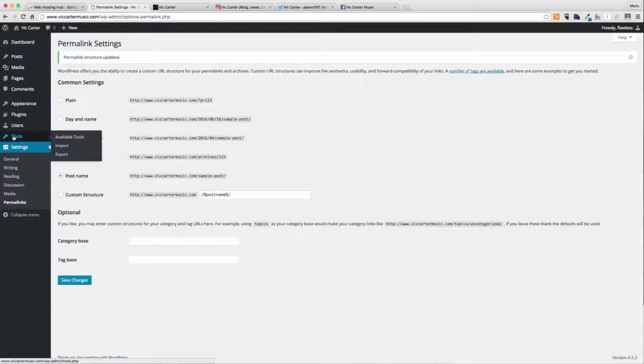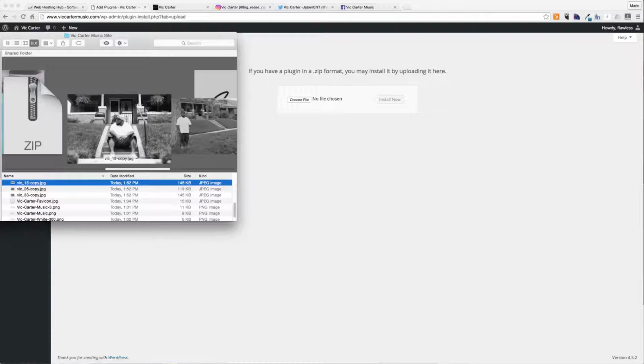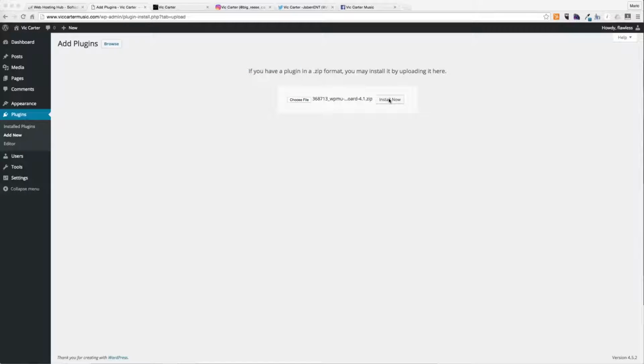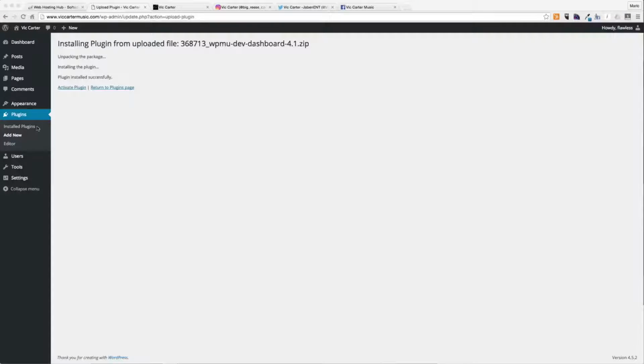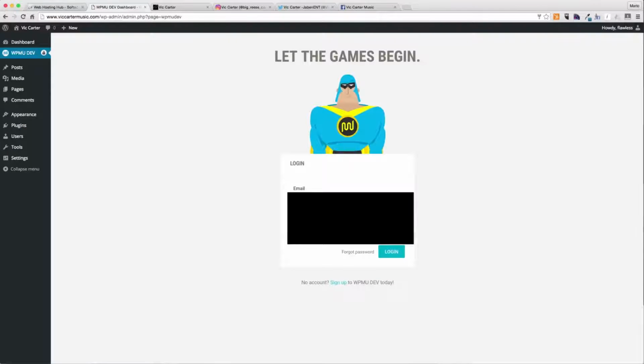We have to jump straight into making sure that our website's functional. The first thing that we have to do is add a couple of plugins to make sure that we have all the functionality that his website needs. The first thing that I'm going to upload is actually going to be the WPMU dashboard. The reason why I upload the WPMU dashboard first is because I have a couple of plugins that I need installed off the bat to make sure that everything is smooth. So for example, the first thing I'm going to do is jump into my WPMU and log in really quick.